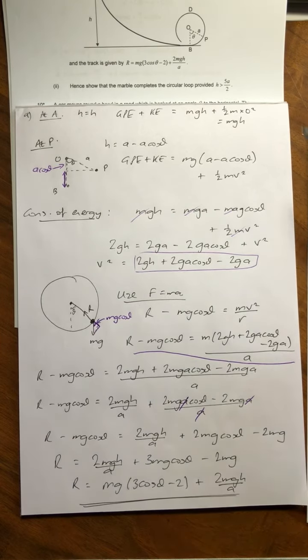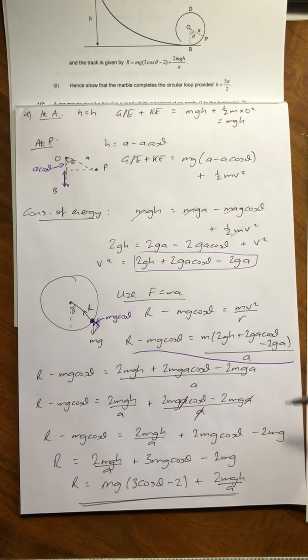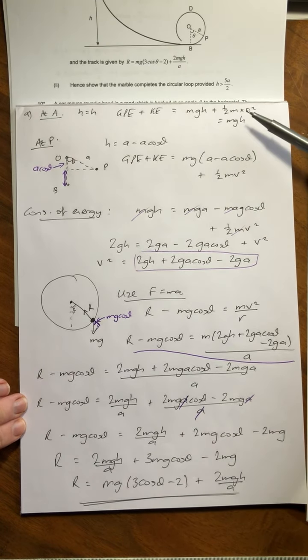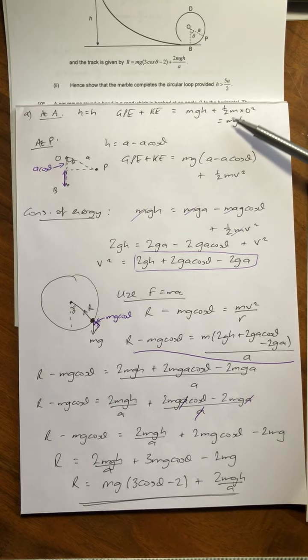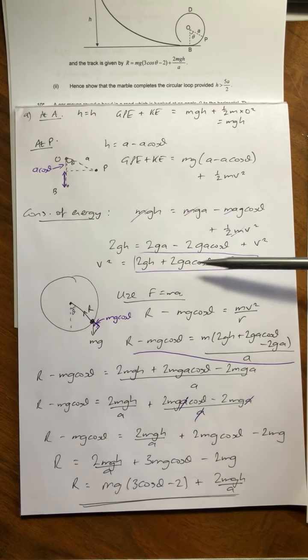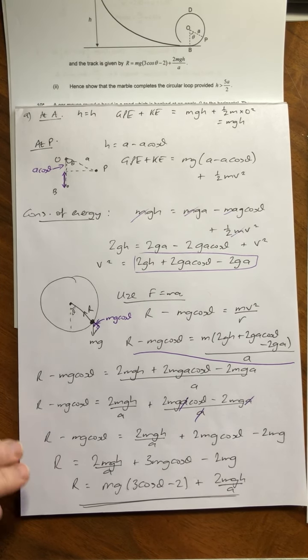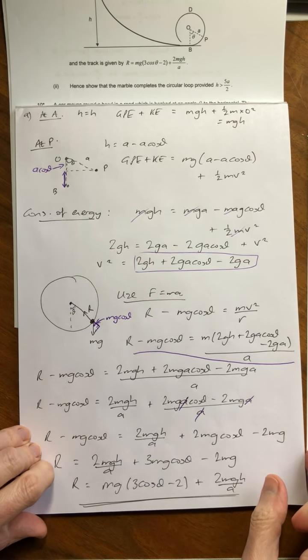Okay, so the algebra there seems a bit more complicated, but I think that is just because we started off with a slightly different thing because of the energies. We didn't start off at a point on the circle, so it led us to, I think, one more term when we're working through this R. But it's standard method, and it's something that we've done in all of the vertical questions.